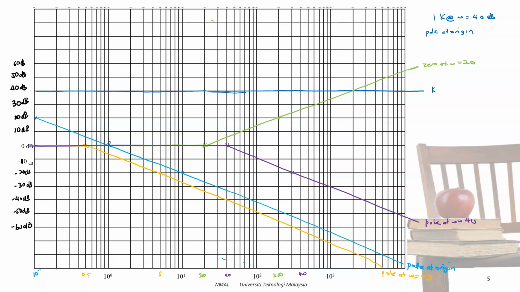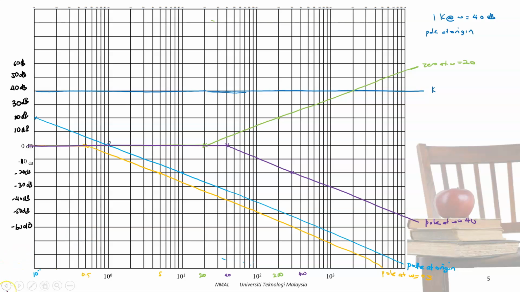So we have all these individual plots, and when we want to combine, we have to consider the constant here and also the 0 at origin here. Pole at origin here. Okay, so because of that, we should start the plot with a ramp also, because there is a pole here. However, instead of starting it at 20 dB, we have to consider 40 dB, so we have to start at 60 dB.